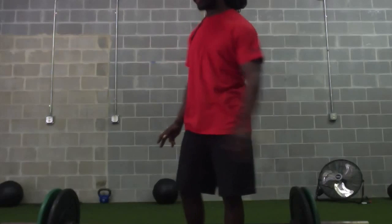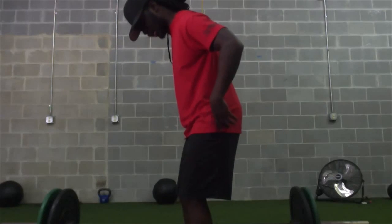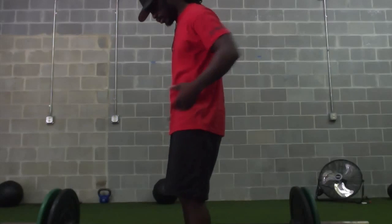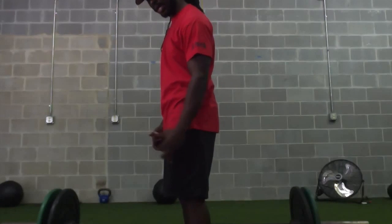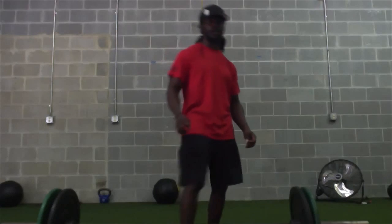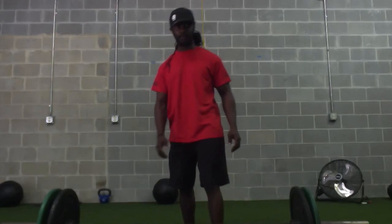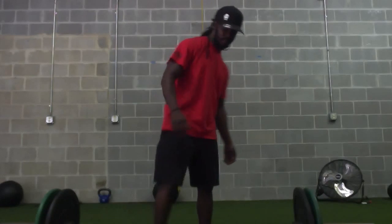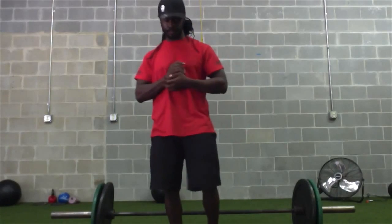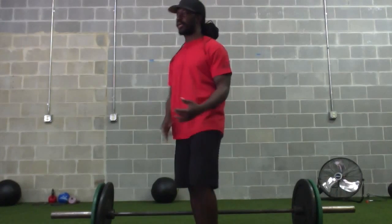So, like I said, we're pushing through the ground, knees doing the function, hips doing the function, locking out. Head, shoulders, hips, knees, ankles, okay? Straight motion, up and down, okay? So that's why the back is not doing a function. That's why the lift is a push and not a pull. So what I'm going to give y'all is just a little information on my theories. I'm not going to put everything out just yet.